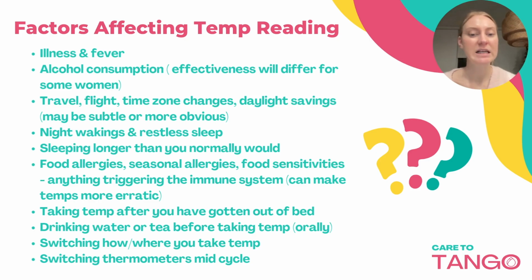Food allergies and seasonal allergies, anything that triggers your immune system, like getting sick, taking your temperature after you've already gotten out of bed, drinking water or tea before taking your temperature orally, switching how or where you take your temperature, and then also switching thermometers. And this is because if you replace that thermometer, it might give a slightly different reading than the last.